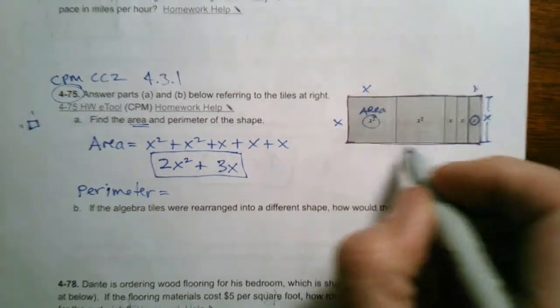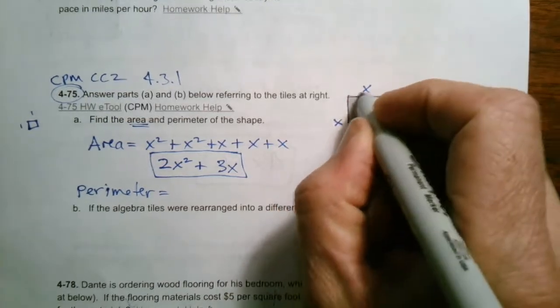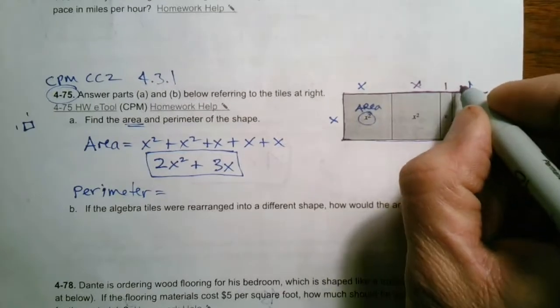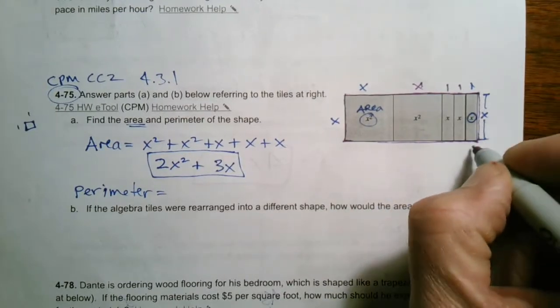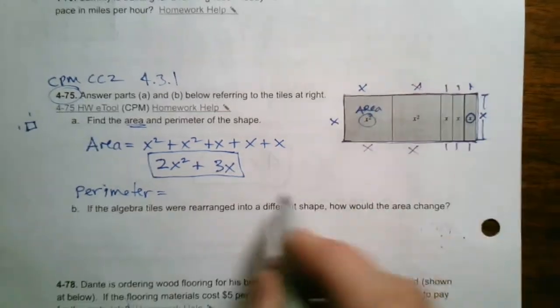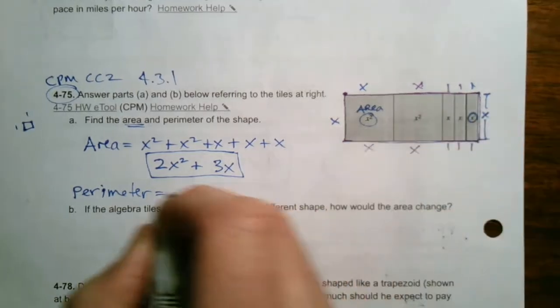So I need to figure out all of these lengths. Well, we established that that length there is x, and therefore that length is x as well. And then each of these little pieces are one each. That is x. Those are one. This is x, and this is x. So you could look at it as all individuals. I could actually start, say I start in this corner and start walking that way.